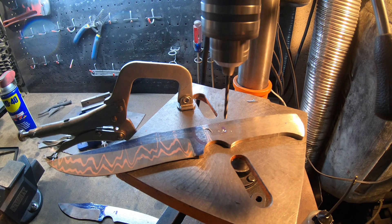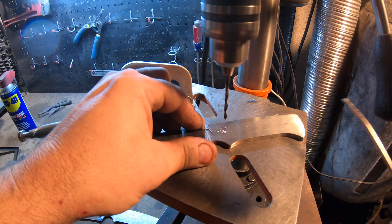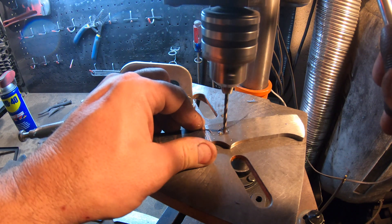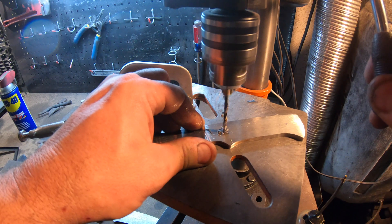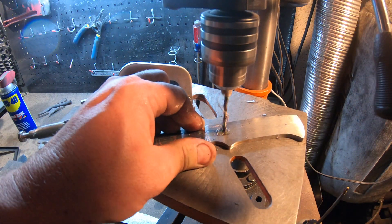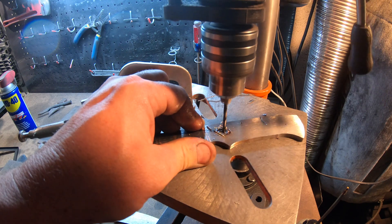Here you get your first glimpse of the Akumai pattern, and I'm really excited about how this is looking. I love the fact that it's jumping up and down — it almost looks like a heartbeat down the blade. Here I'm drilling my pinholes for the Akumai and for the stainless San Mai. I didn't really anneal these first, and I kind of pay for it. I couldn't drill through the second hole on the Akumai, so I ended up having to go back and anneal these later.